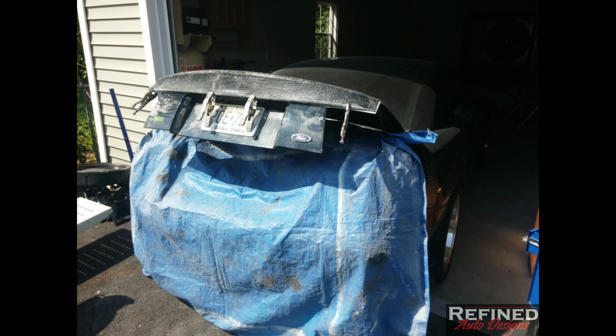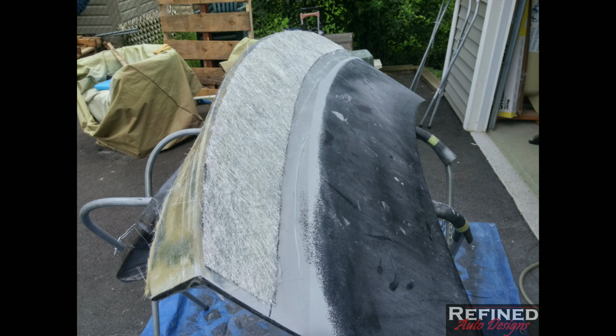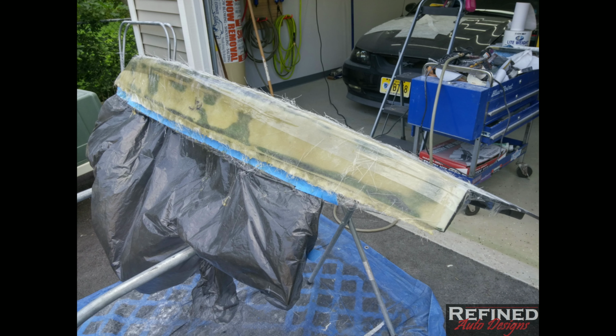So I let the adhesive dry overnight before I started messing with it. I actually went over all the new panel with some, might have been 40 grit or 80 grit, just to take the sheen off the resin off of the fleece, so that I could start building fiberglass layers on top of that. I think when I was all done, I had about 4 layers of fiberglass, each layer slightly extending so it would taper nicely into the trunk.